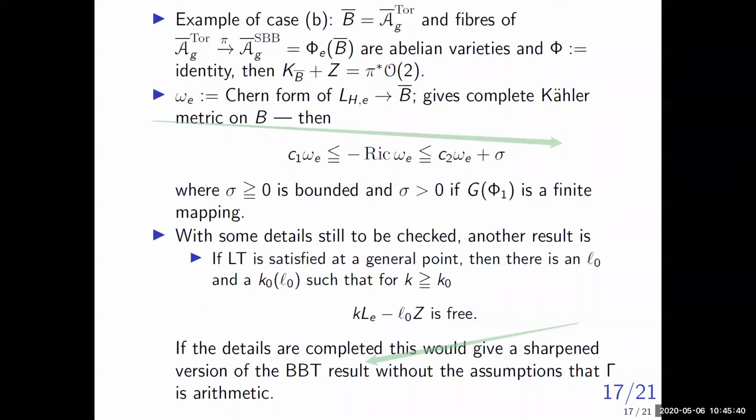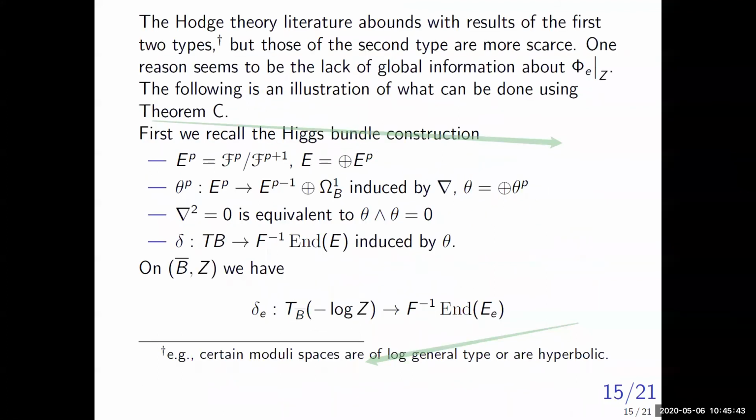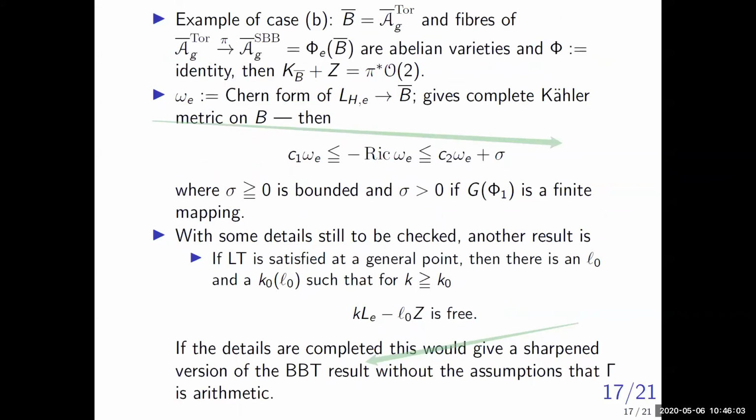Sigma is what's called a second fundamental form in Hermitian differential geometry. It's the second fundamental form of the subbundle given by the image of the map at the bottom there. That gives you a subbundle of a Hodge type bundle. Anytime you have a Hermitian holomorphic vector bundle with a subbundle, there's what's called a second fundamental form. That's what this sigma is. Second fundamental forms always have a sign, and sigma is positive if the Gauss map is finite. So what this is telling you is something about the asymptotics of the Ricci curvature of this complete Kähler metric.